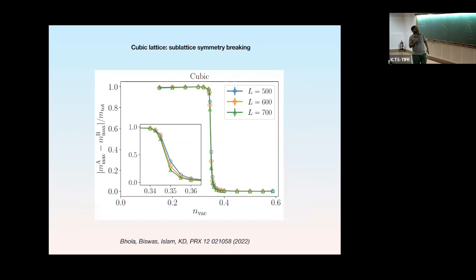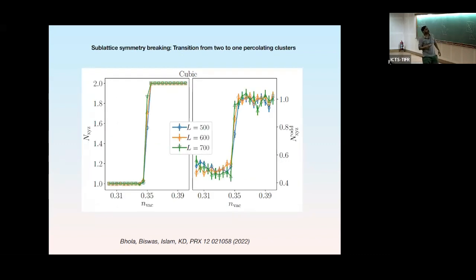Most interestingly, deep in the percolated phase of these monomers, there's a second transition, which is a sublattice symmetry breaking transition. So what I'm showing here is the mass of the largest RA region minus the largest RB region, divided by total mass. This jumps, some first order jump, right? So what's going on is clearer if you look at this. I'm showing you the number of clusters that wrap in all three directions of the cubic lattice as a function of dilution inside the percolated phase. It jumps from 2 to 1. So once you percolate, there are two R-type regions that percolate together, one A-type, one B-type. And then at a lower dilution, spontaneously, one of them takes over, eats up the other. It jumps to one.